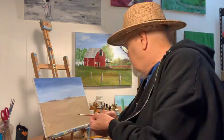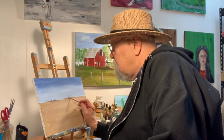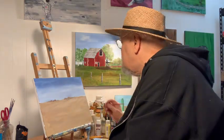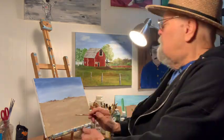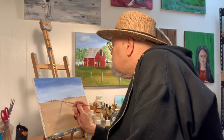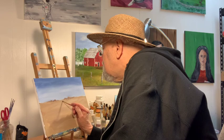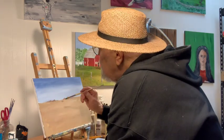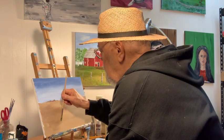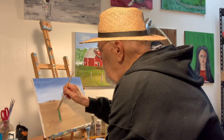A couple of them here. Maybe we'll get one right out here. Make one a little bit closer. We add some darker colors to give it shadows. Then we'll put one here a little bit closer. Now comes down close.